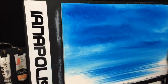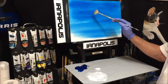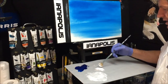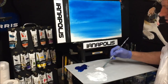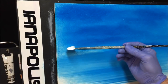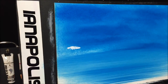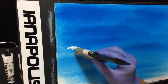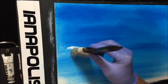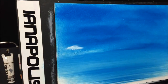My sky's blended and we've roughly got our area for the water. I've picked up some structured good quality white out of a tube — that's going to be my clouds. Let me show some basic clouds. I want to start with some small ones here. You just blob them on the canvas, then grab a blending brush and blend that into the wet retarded blue. I'm tasseling it, teasing it — putting light values and dark values in it, and whispered up the top. See how easy that was? That's a distant cloud.